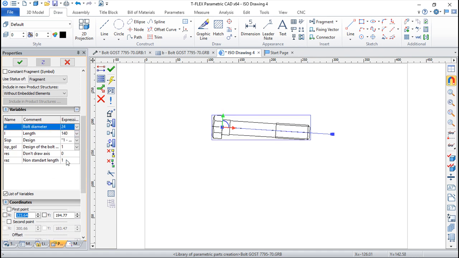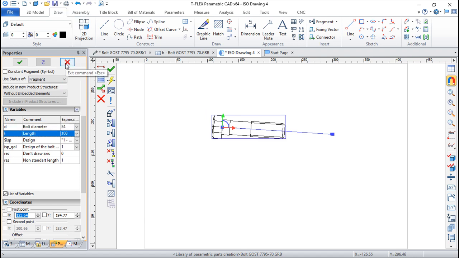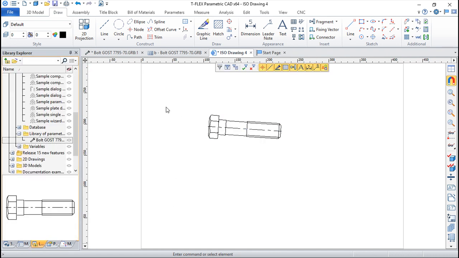So if I change somewhere around here, I can work with this and change it. All of this configuration is used to have the elements inserted and have a package or a set of measurements or variations of this element that are defined in only one drawing.